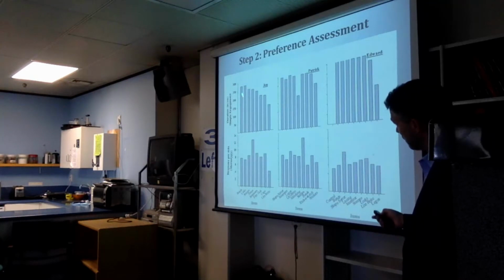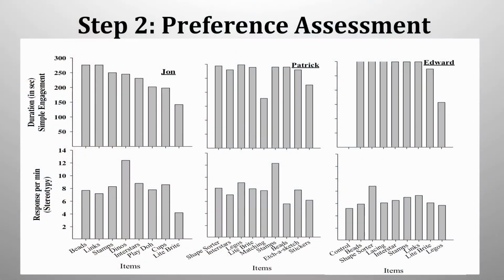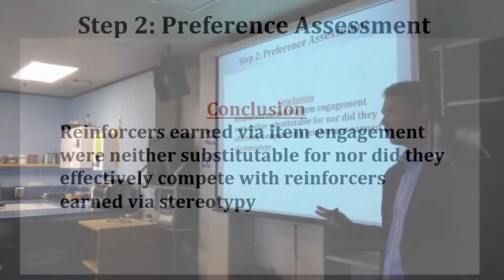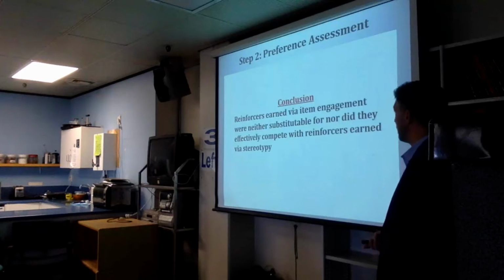The problem, however, is as they did touch the materials, which is how we define engagement, it's a fairly low caliber measure. But they also engage with stereotypy with all the materials. So these are the kind of folks, and if you do applied work, you may have met these folks, where when you hand them anything, they engage in stereotypy with that thing. Okay, they shake it and flip it and flop it. And so the reinforcers from materials, the best we could find, did not substitute nor compete with the reinforcers directly produced by that behavior. So we're going to move on to our next step.